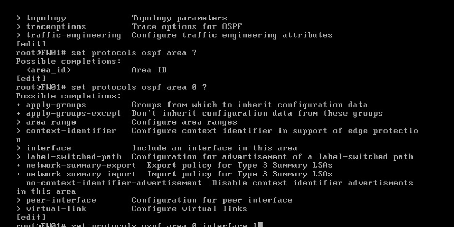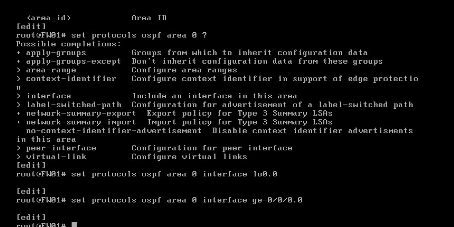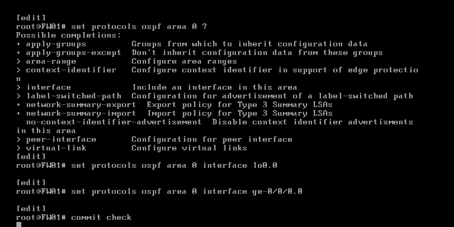In this case I had two, it was lo0.0, and then I also had ge-0/0/0.0 as well. And let's do a commit check. Let's make sure that we're still on track here.